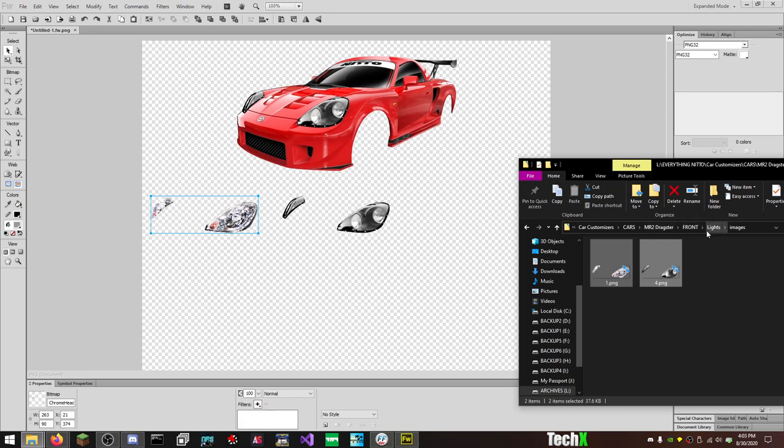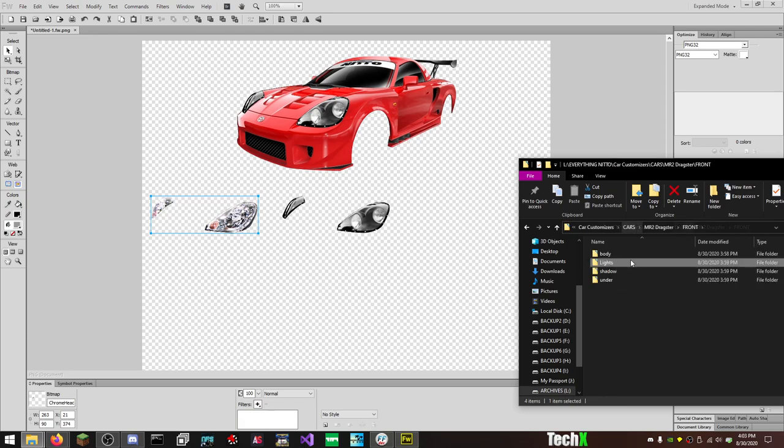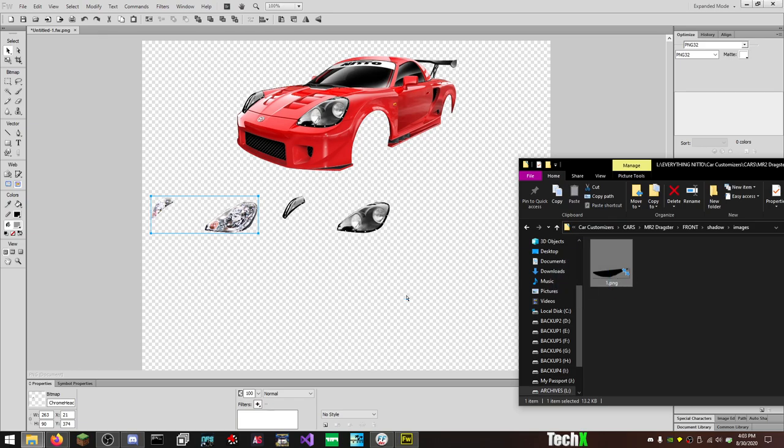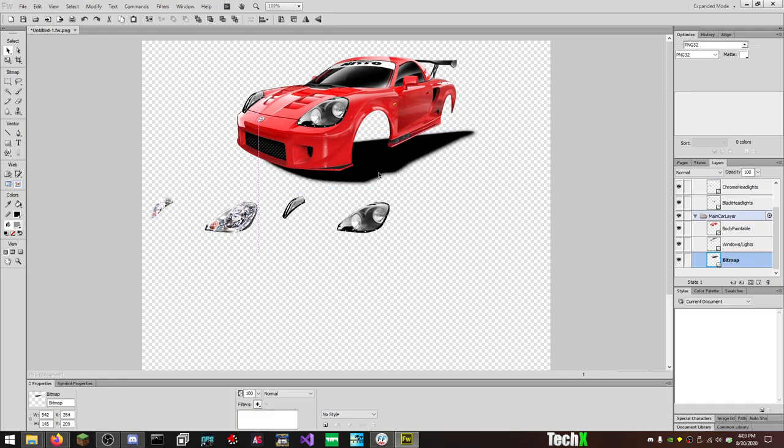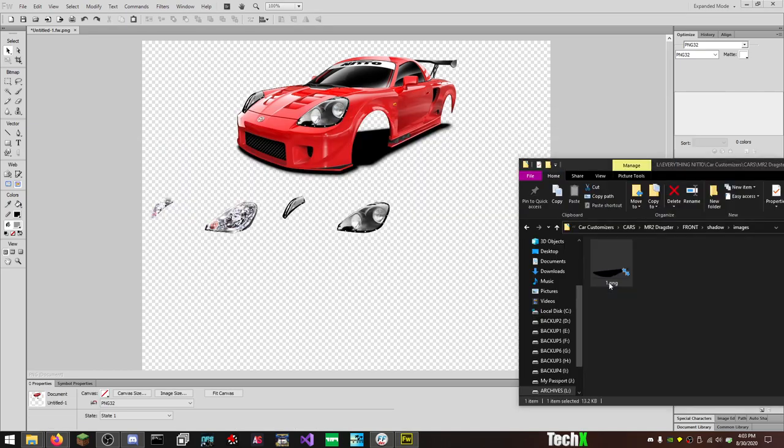And then you go in, now we need to do the other pieces, so like the body shadow, obviously. This is something that needs to go on the very bottom of main car. So you want to line it up, maybe look for some reference material from 1320 Legends to see how it was originally lined up. Shadow. And then lock that in place.